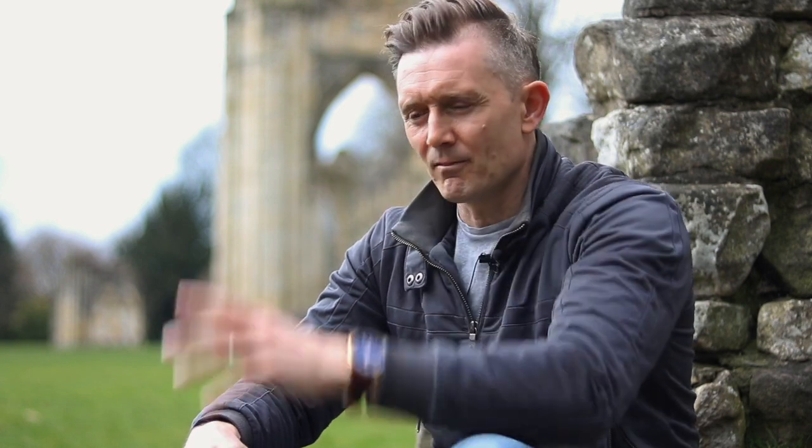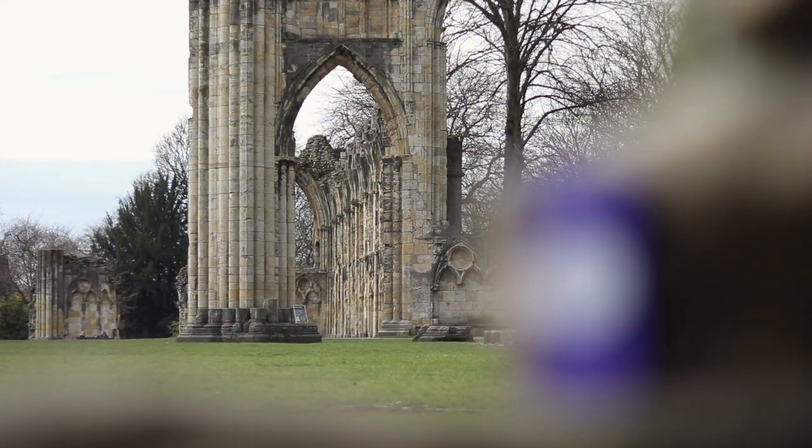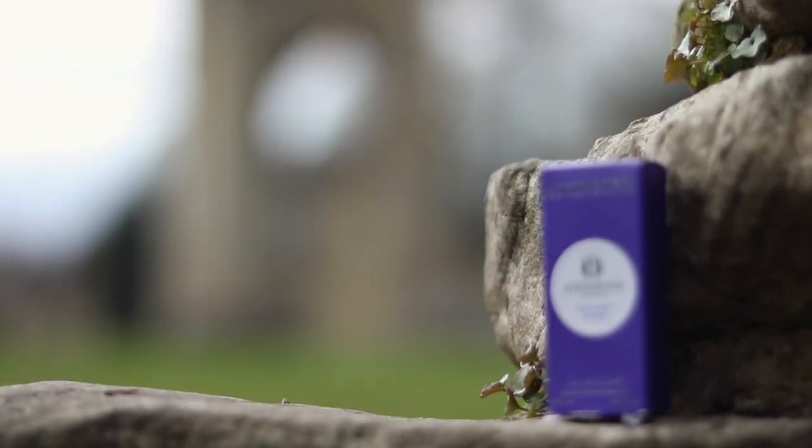There's a flint accord in here, or some sort of mineralic accord, and it's that sort of smell that reminds me of when I was a kid. I used to bang two stones together and it would create that heat and that friction and the smell of the minerals from the two rocks banging together. So there's this slight mineralic metallic edge, which I think lends a nice contemporary feel to the fragrance, but it's not too much. It's not an accord that I don't like. I think it all hangs together really nicely.